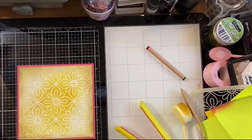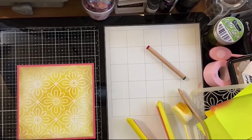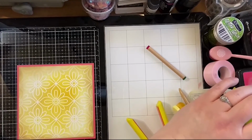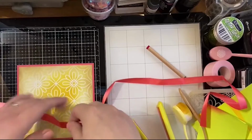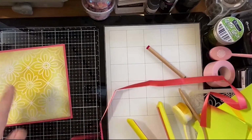You know how our ribbons in the inspiration box come on a card? And they always are beautiful. I love the ribbons so much. But sometimes it's hard, like when you have a wider card like this, it's harder to camouflage the little kinks.